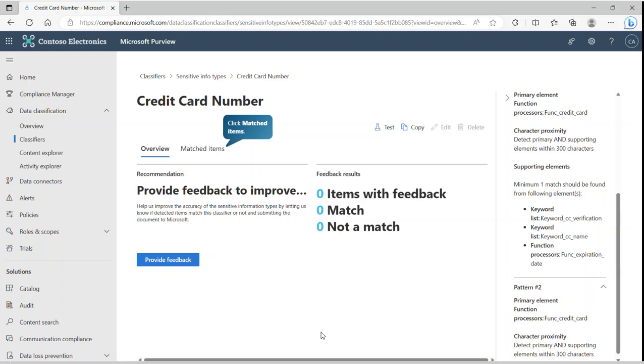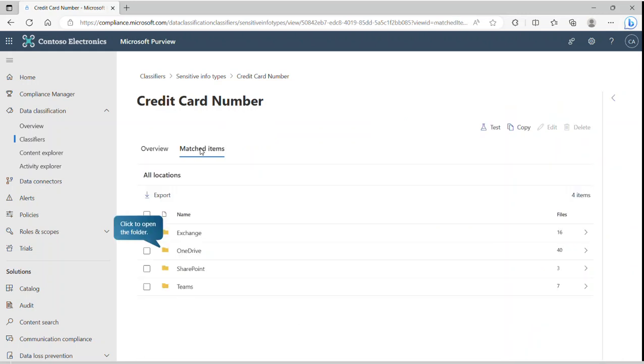So again, we are within the credit card number piece, and this is an overview. Now, let's say that we want to find out if there are credit card numbers within our environment in Microsoft 365. If I click on matched items, these are the locations.